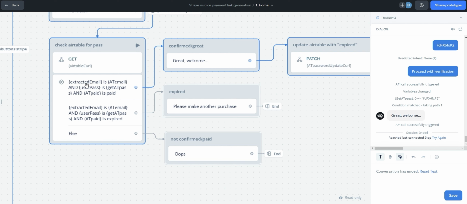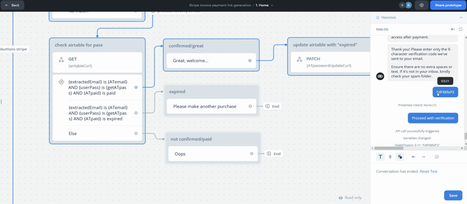So what we are saying is that the extracted email from the ZeroBounce must be the same email in the Airtable, and also the user pass, that is the password that I just entered here, must be the same pass from the Airtable, and also the Airtable should have the word paid, because imagine if somebody has done the consult or has gone through the flow, they've already paid.